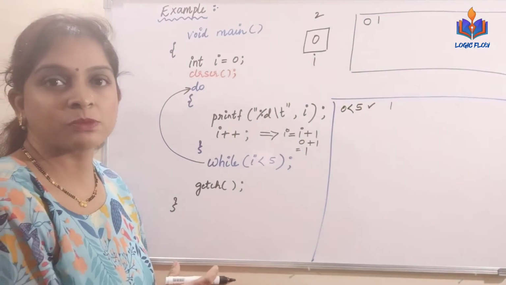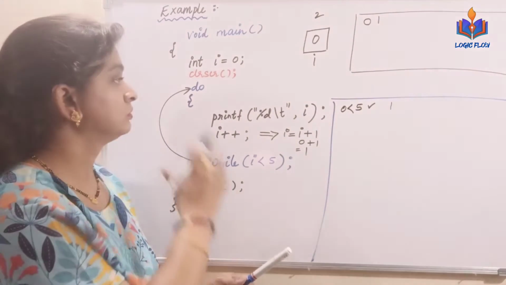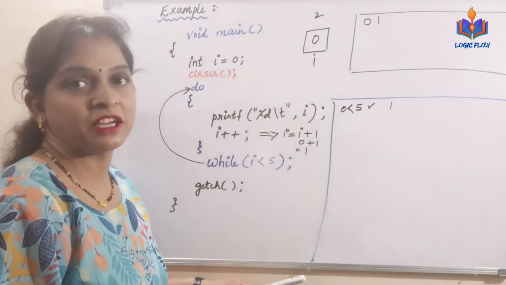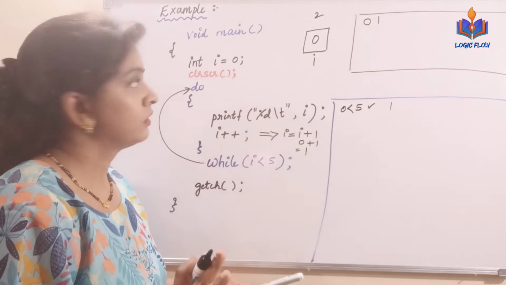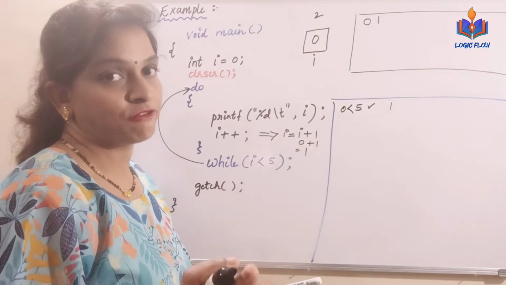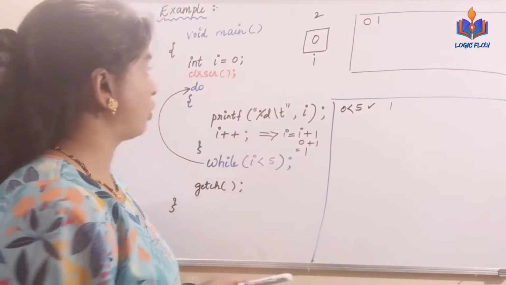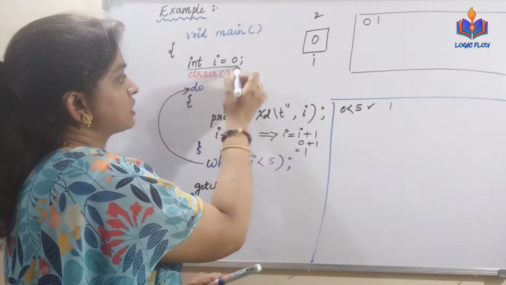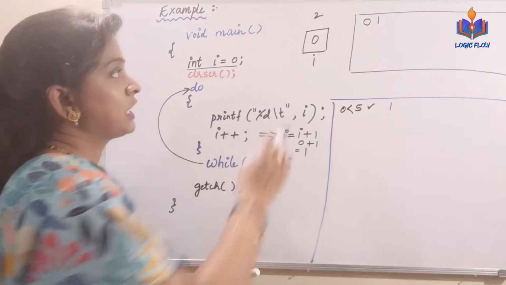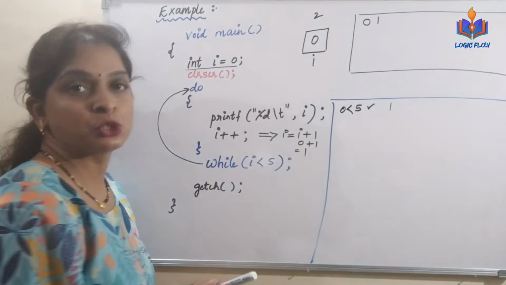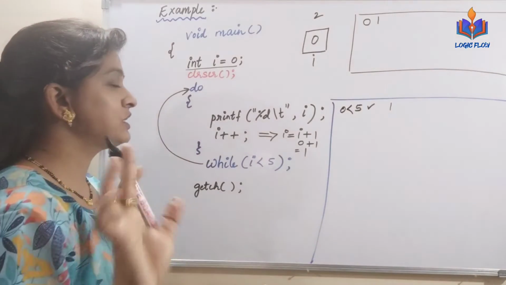Here we have a small example to understand this do while construct. This program is printing the values from 0 to 5, less than 5. So it is 0, 1, 2, 3, 4. Up to 4 I am going to get the output. As soon as the compiler encounters this variable declaration and initialization, it is going to allocate memory for that and 0 will be stored there. So the value of i is 0.